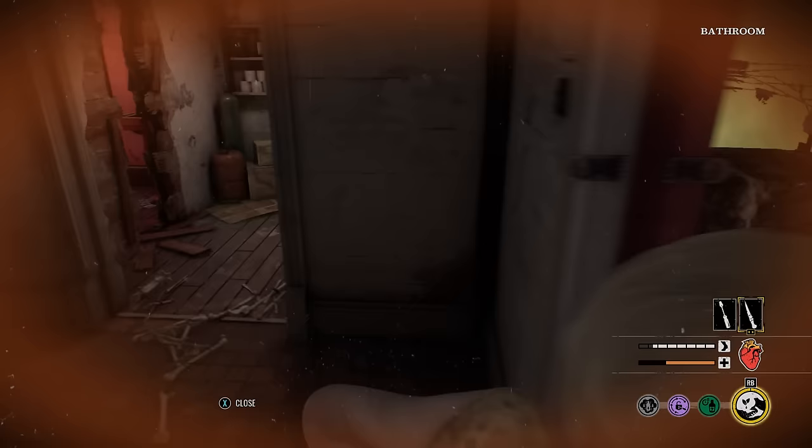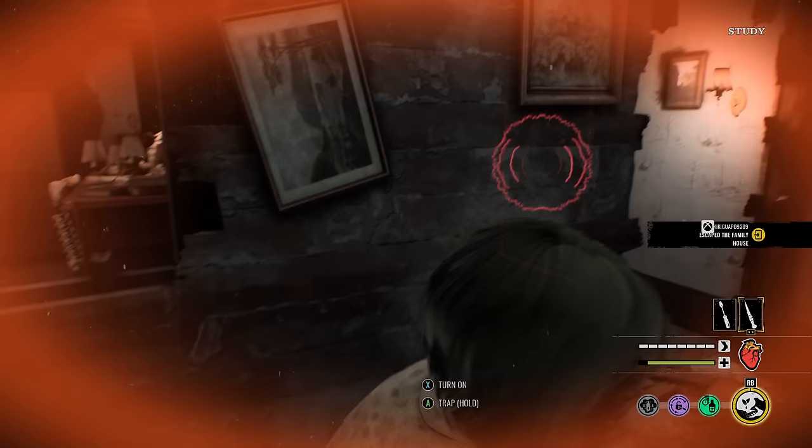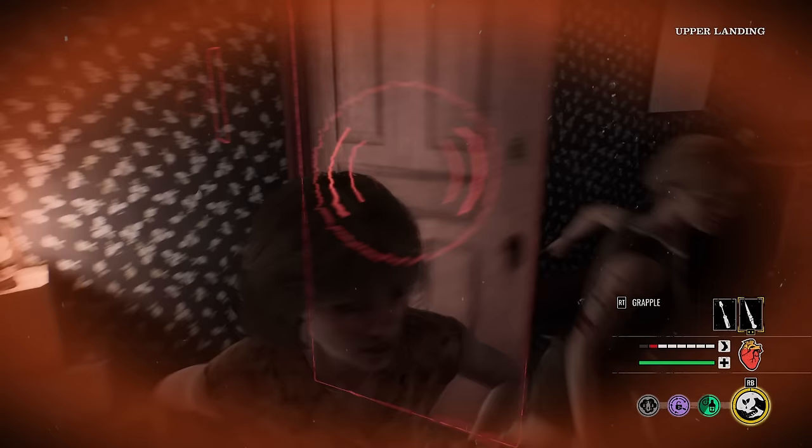Let's see if the fuse box is in here. Yo, it is. We just need the fuse atom. Yo. These family members are everywhere. Alright, I'm gonna go back to the basement and try to unlock the door. Let's go. Yo, what the freak? Seriously.